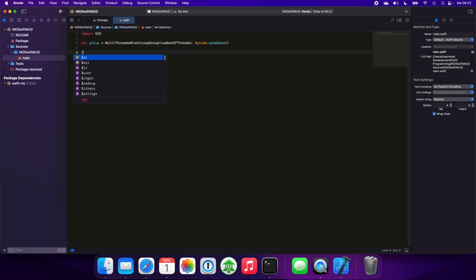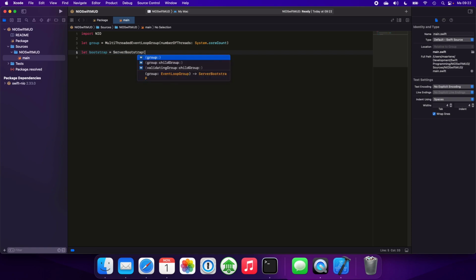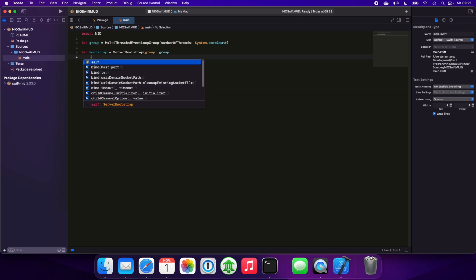So we have our group of threads, and we can use that to create a server, at least bootstrap a server. And bootstrapping a server at least requires a group, but we want to do some additional configurations here.